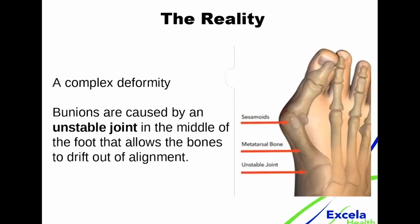The reality of this is a complex deformity, and my belief is that they're caused by an unstable joint in the middle of the foot. So it's not so much the joint that we see the abnormality at, but sort of the next joint down in the foot. As the picture on the right shows you, that's the unstable joint that I think leads to a lot of this. And what it does is that as that joint allows these bones to move, they drift out of alignment, and they create this prominence that we call a bunion.